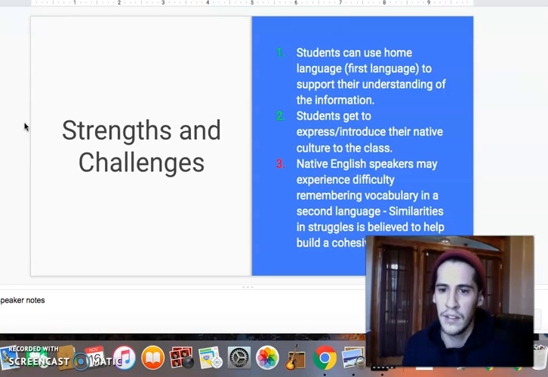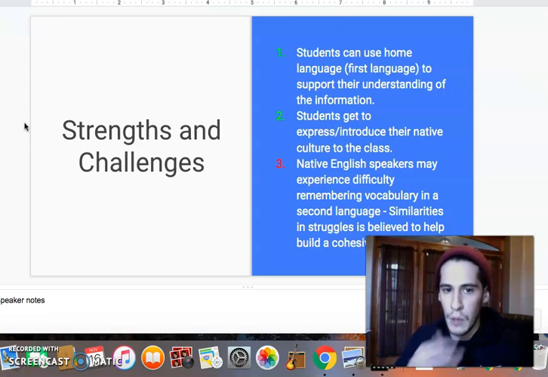This allows students to be more expressive and makes them feel they're representing what's important to them, and it makes them feel like their culture is important, not just someone who's a fly on the wall, somebody who's being exposed or constantly trying to learn something new and adapt to a new culture. It's good for students to express themselves and allow other classmates to see their culture.